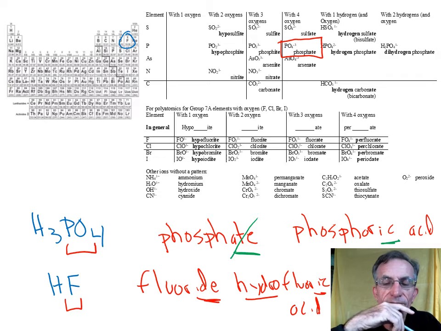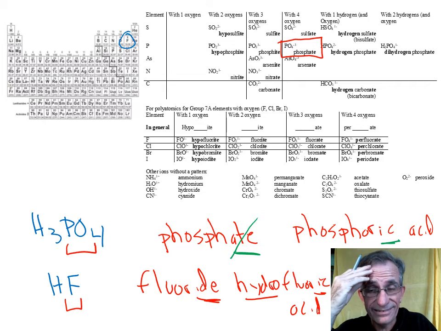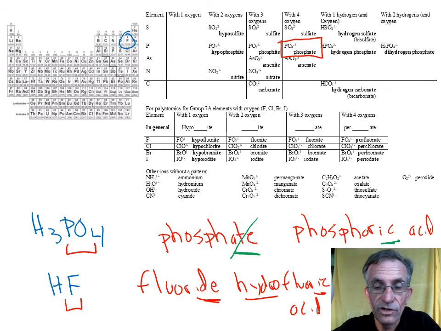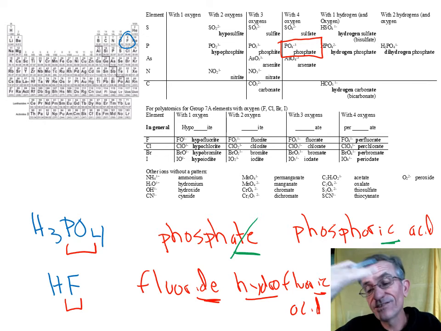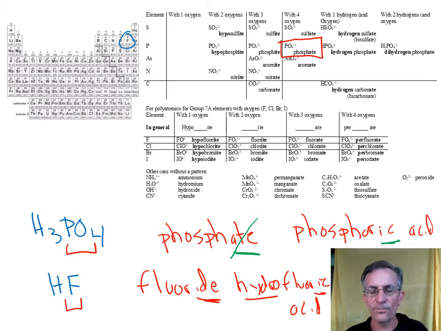All right, with that, last thing I might tell you that might give you a little hint for naming acids is that you notice that most acid names, they don't start with hydro or hydrogen. It's just like phosphoric acid, or like we saw on the last one, sulfuric acid and nitrous acid. Only one out of those 3 lines on the conversion chart did we start with hydro, the top one, the fluoride one, the ide one. All right, so hopefully that gets you a little bit on the right track. Yeah, it's going to take a little practice to get better at this.